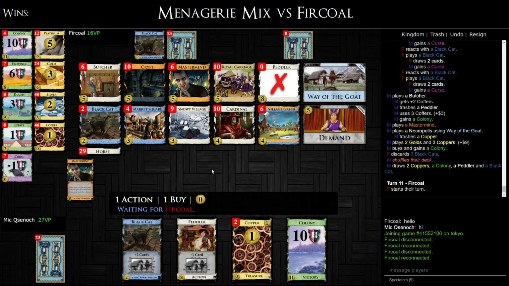I'm kind of assuming he may even be able to mastermind a butcher right from the hand. I don't know what the hand he has right now is, but it's possible he could mastermind the butcher and have quad colony essentially in hand already, just depending on the draw. If he has his colonies or peddler in hand with this butcher. So that's certainly a possibility that he just kind of has it in hand.